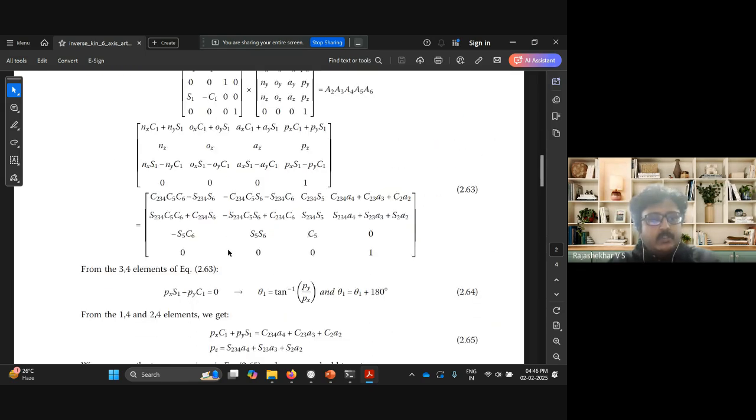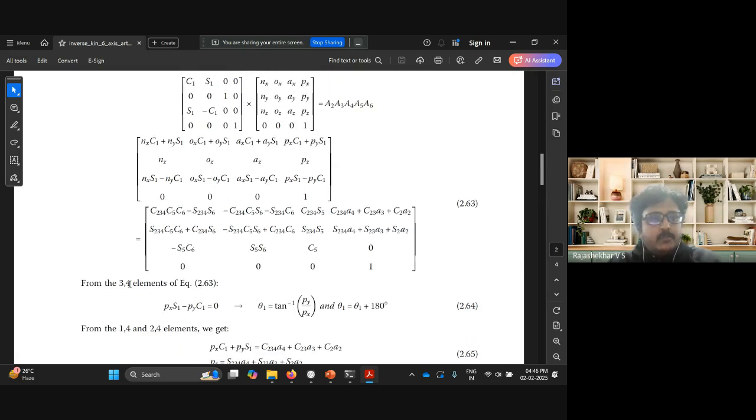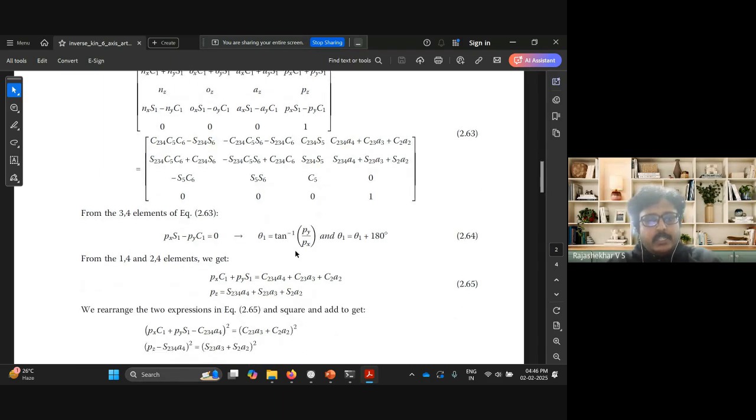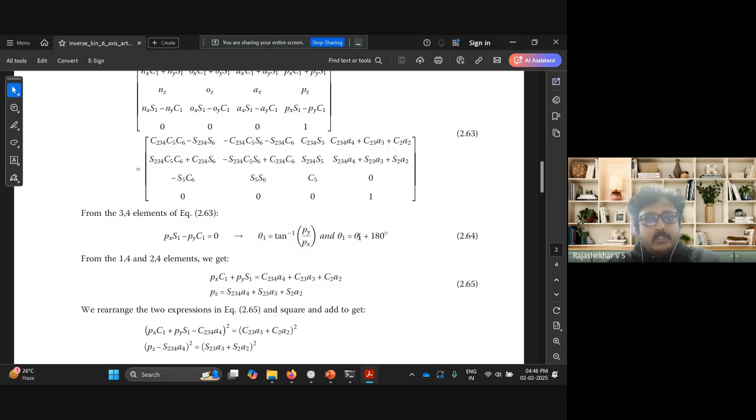what happens. So in this case, we try to take an element out of it, which means here 3 comma 4, third row, fourth element. So this portion of it is taken out, and we try to calculate. This is not tan inverse really, this should be arctan 2, but here it just means the same. So theta 1 we will be able to get. That is, it can be of two values: theta 1, or theta 1 plus 180 also. It can be 180 degrees on the other side also.